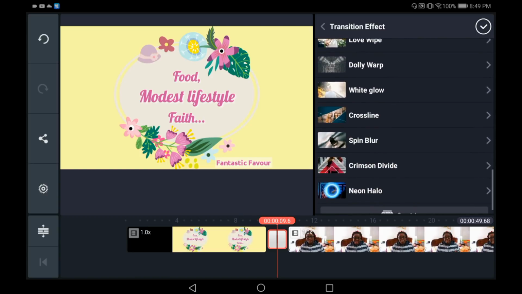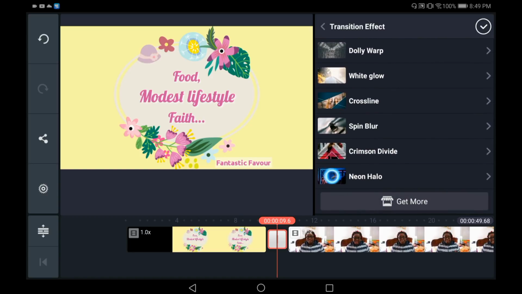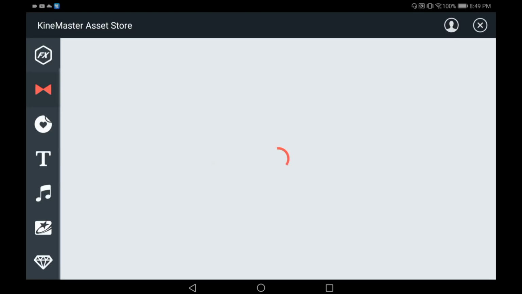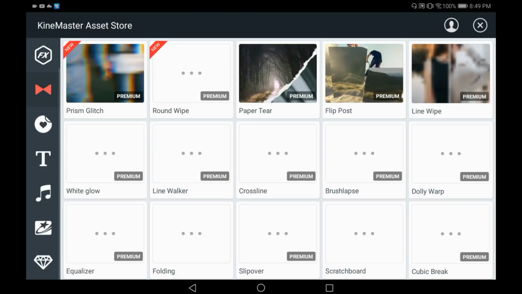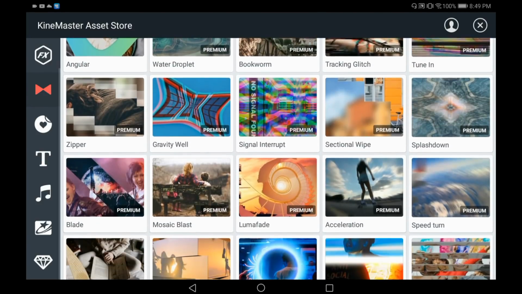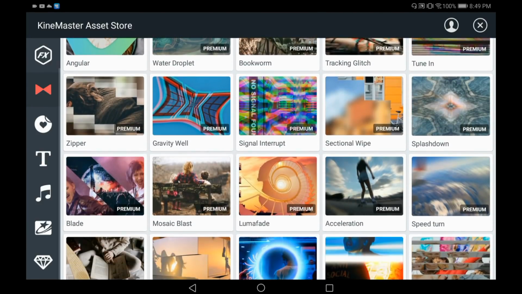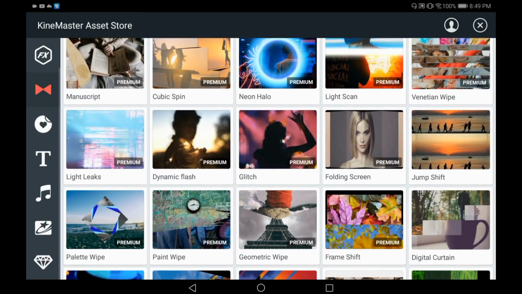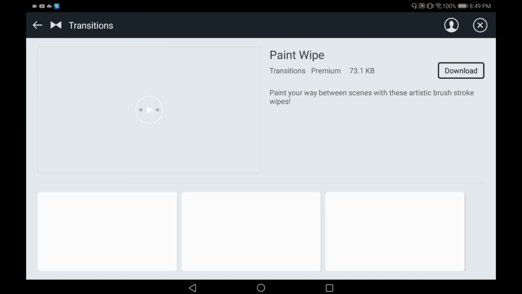There are many here. But if you want to get more, or if you don't have any at all, just click on get more. Once you click on get more, it will bring you here. Here is where you get to select different types of transitions. They have many of them here. Just scroll and select any.